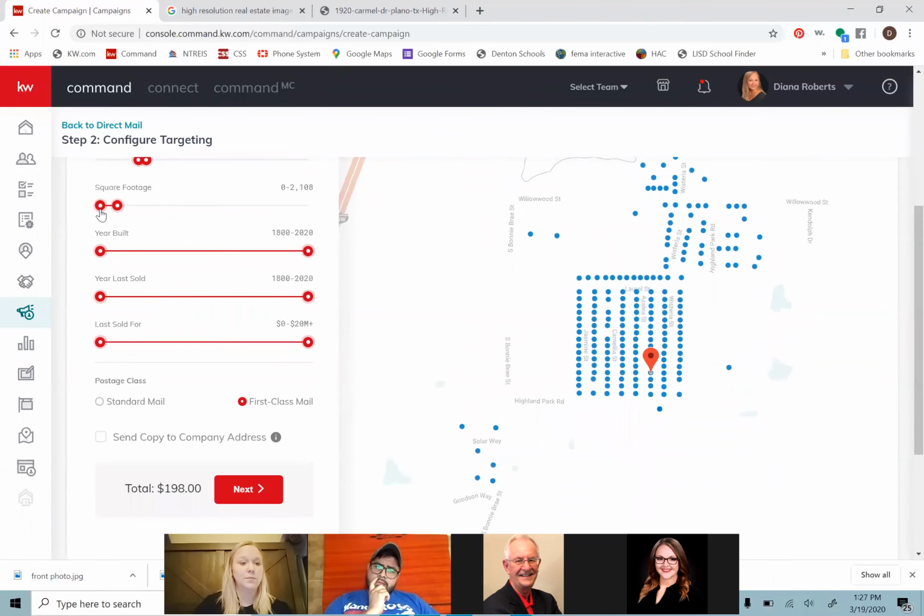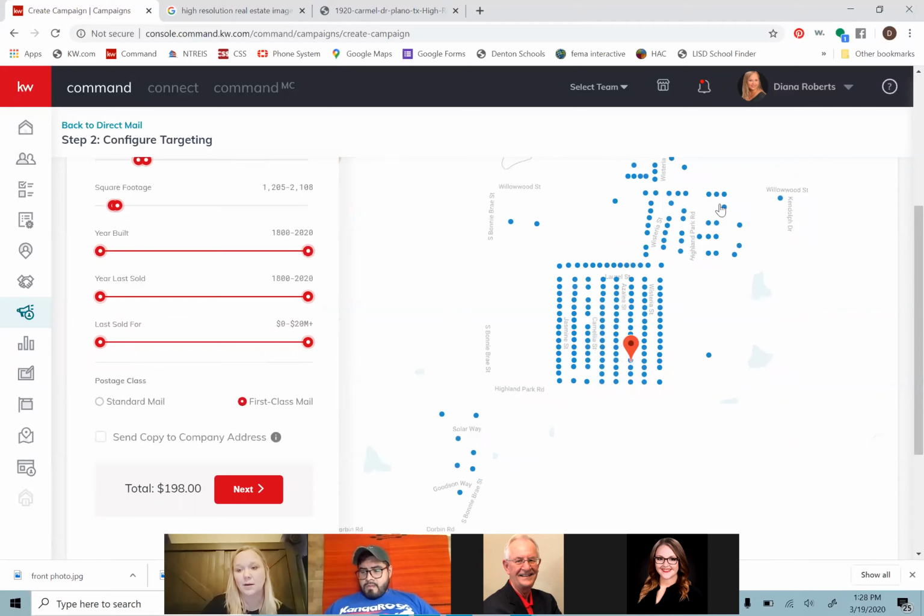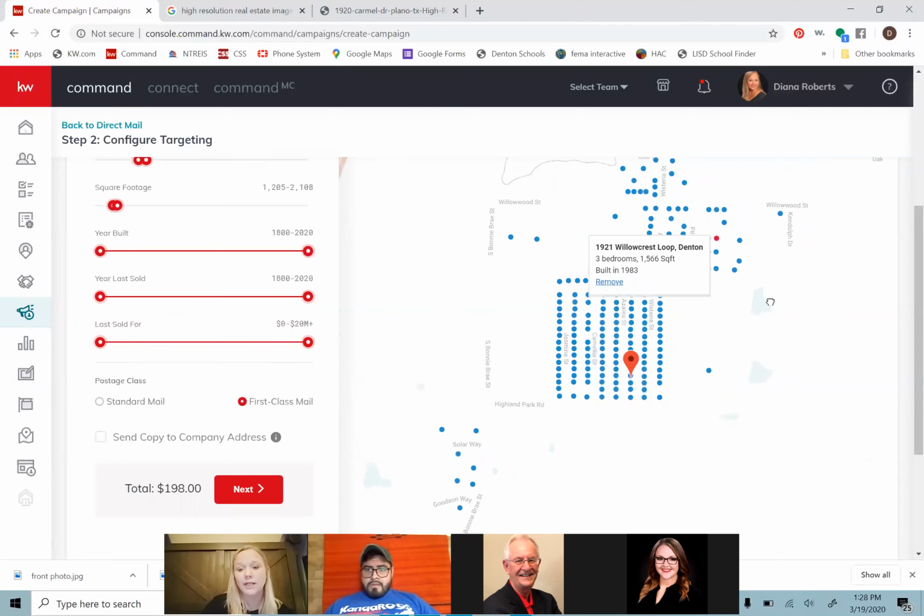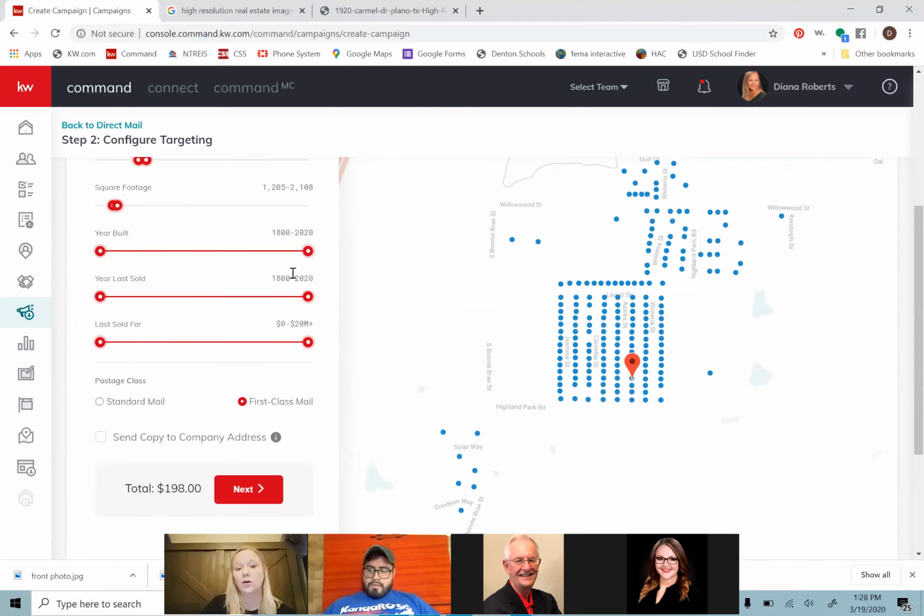And maybe you want to make sure you're not hitting the little ones that are more investor driven. So you want to make sure that it's at least 1,300 square feet or 1,200. See how it changes? So you're really able to very quickly target.